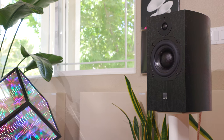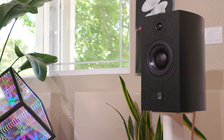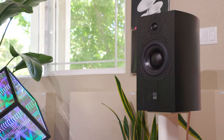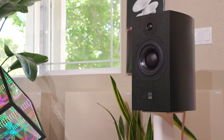ATC is also deeply committed to multi-channel mastering and is directly involved with the leading players in the professional audio industry, including Sony Music and Tel-Arc. ATC products can be found at some of the world's most prestigious multi-channel studios. Now that we know more about ATC, let's talk about the build quality of the SCM19 speakers, pictured in black ash in this video.